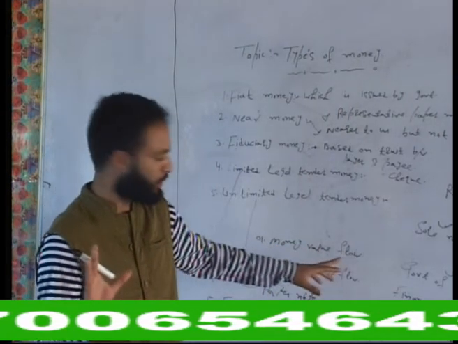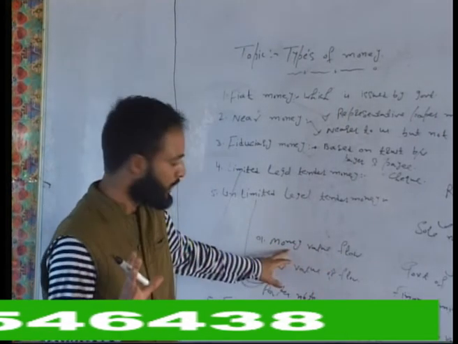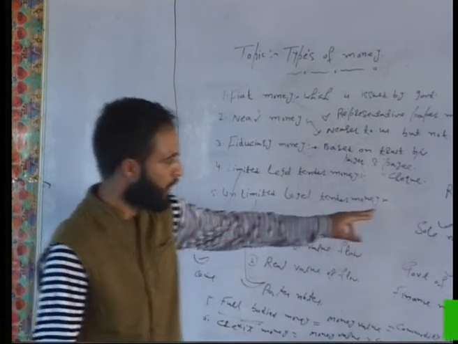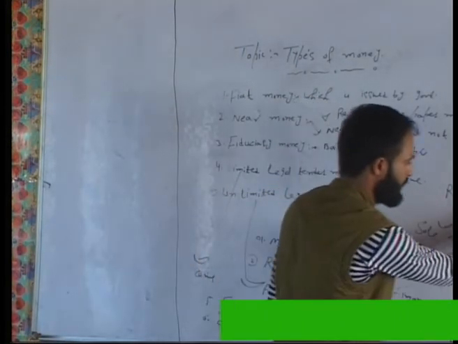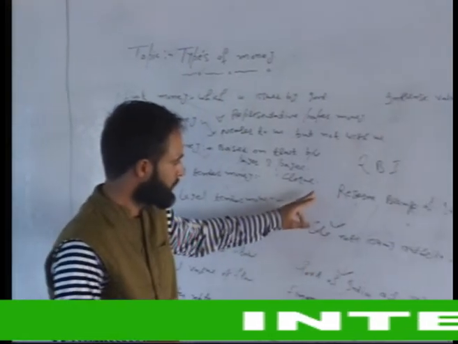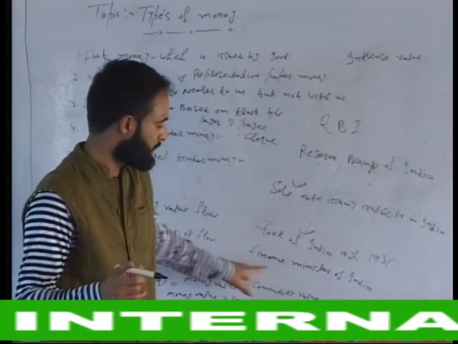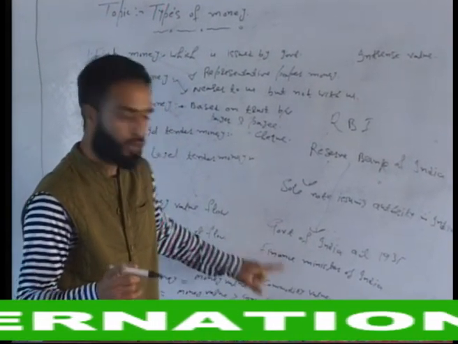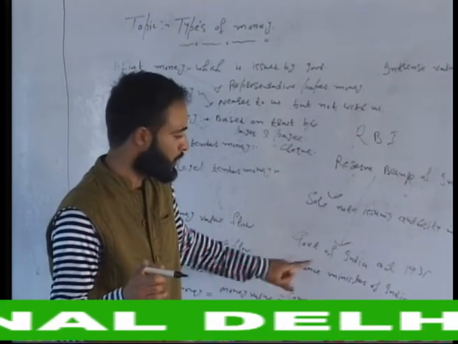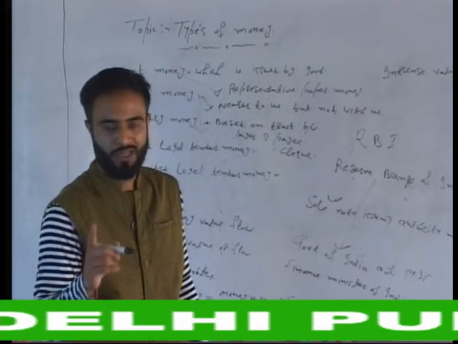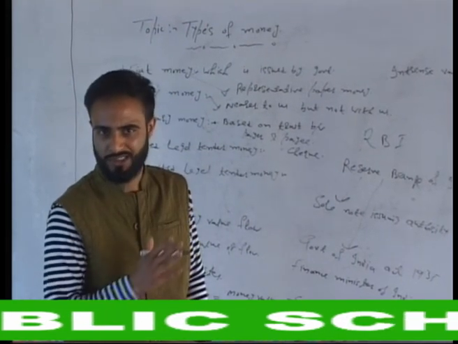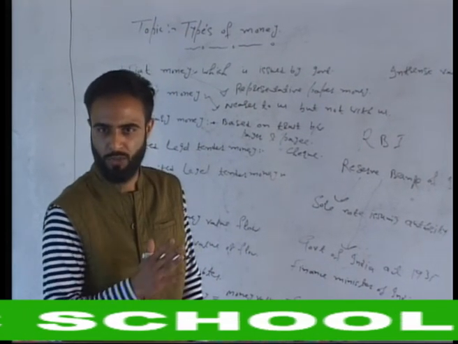That is money value, money flow and real flow. Money has no value until there is availability of commodities. Remember this. And RBI, Reserve Bank of India, is the sole note issuing authority in India. It came into being by means of the Reserve Bank of India Act 1935, and all the coins of every denomination, either 1 rupee, 5 rupee, etc., are all issued by the Finance Minister of India. Hope you understand the concept of money, fully the types of money.